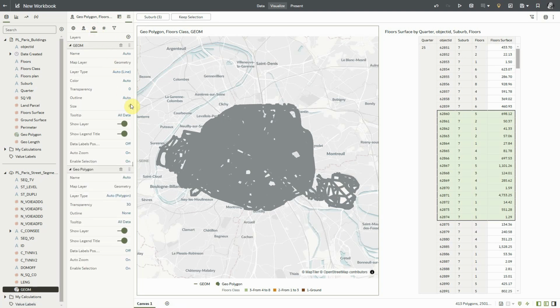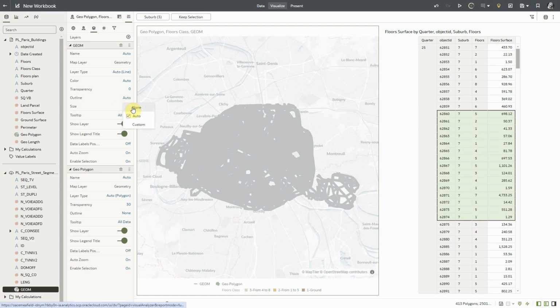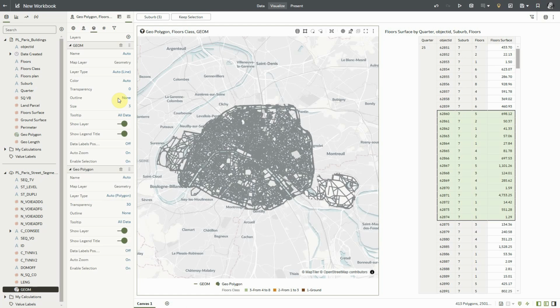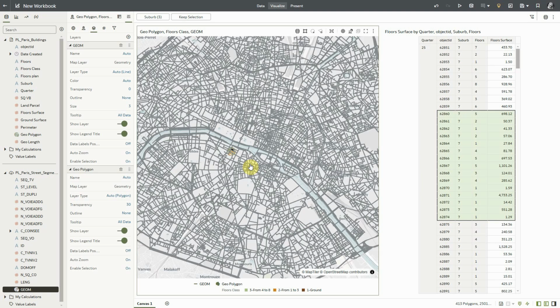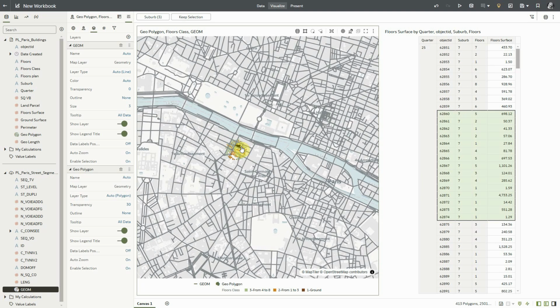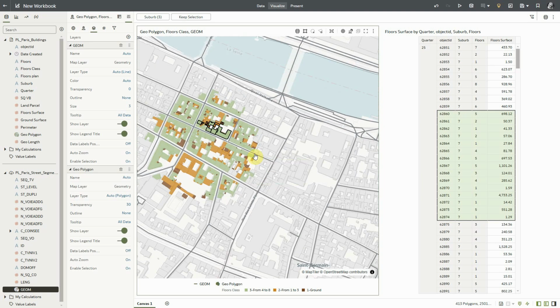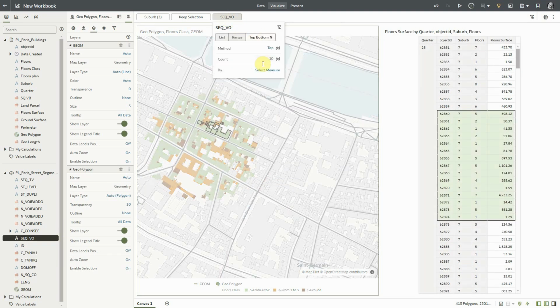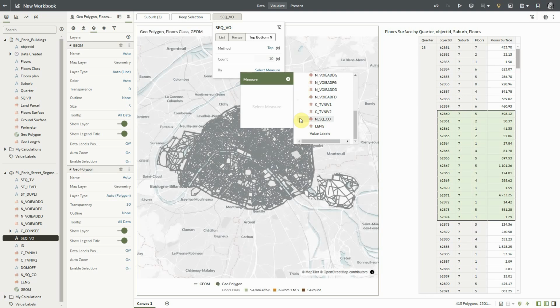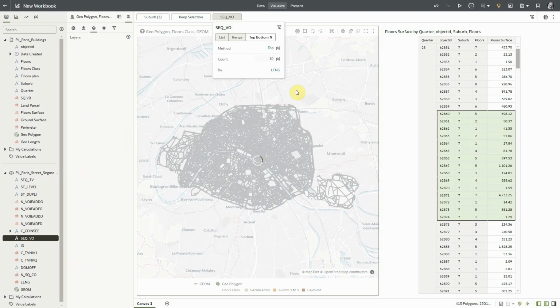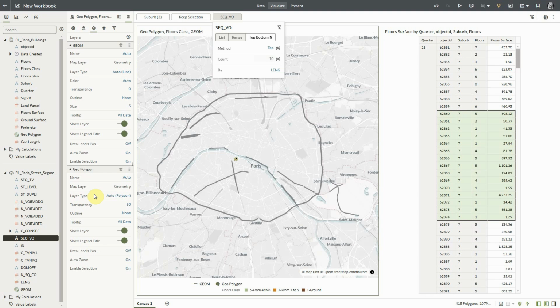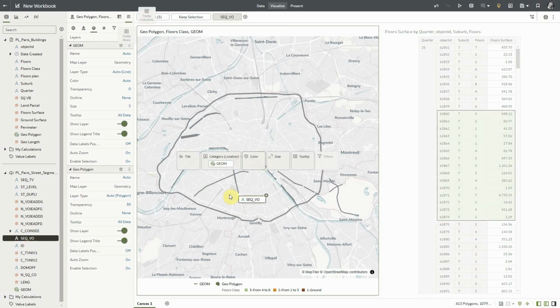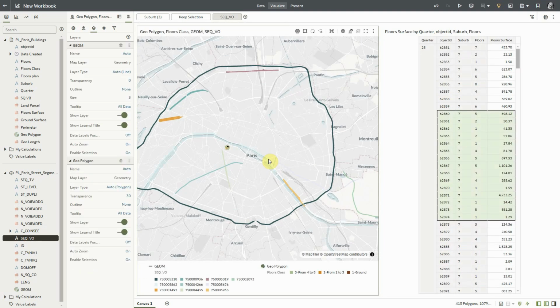So let me format this so that we can read it a little bit better. The lines a little thinner. And now we have our two layers on top of each other, and we could accumulate as many layers as we want. Both of these layers here are using a geometry column, so I have no pre-loaded layers. Let me filter this so that we see only the top longest segments in Paris streets. So here are the top 10 segments. Let me color it as well. So you can see the power of the visualization that geometry columns can bring into OAC.